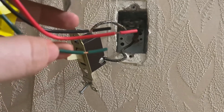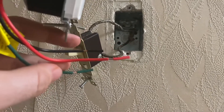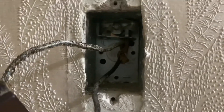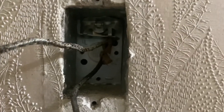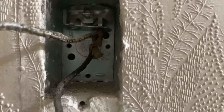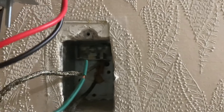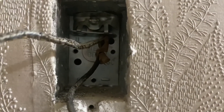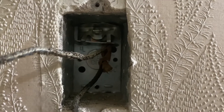In the switch itself, I can see where my red and my black are going to go — to my live and my load. I don't have a cable for the ground, and in order for the switch to work, the ground has to be grounded. If you try to install it without the ground, it will not work. What I do have is a metal electrical box in here — not the blue plastic you might find in newer homes. This works to our advantage because I can take the screw at the back of the electrical box, unscrew it a little, make a copper ground wire, and attach it to that screw, then use that wire to join the green cable. It works as a ground because behind this metal box I have a metal conduit which runs all the way back to the breaker box and carries away the ground route.